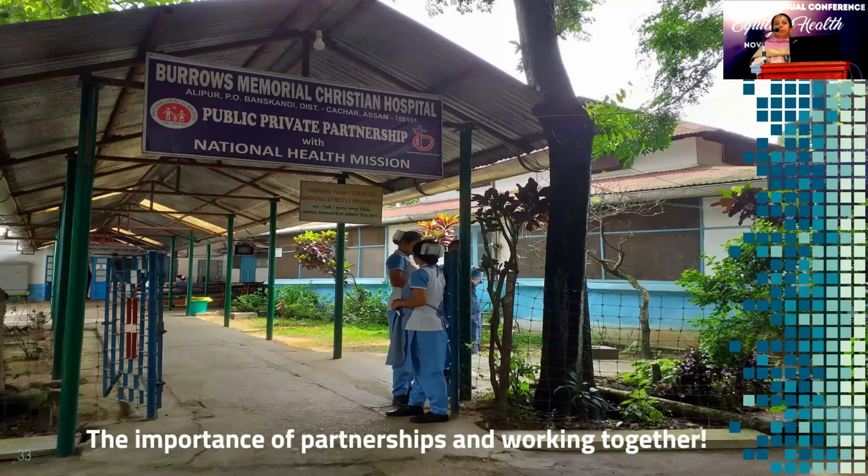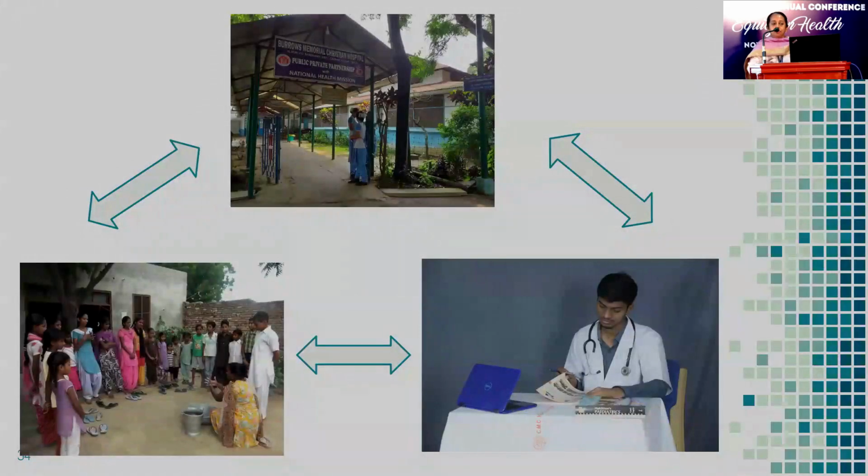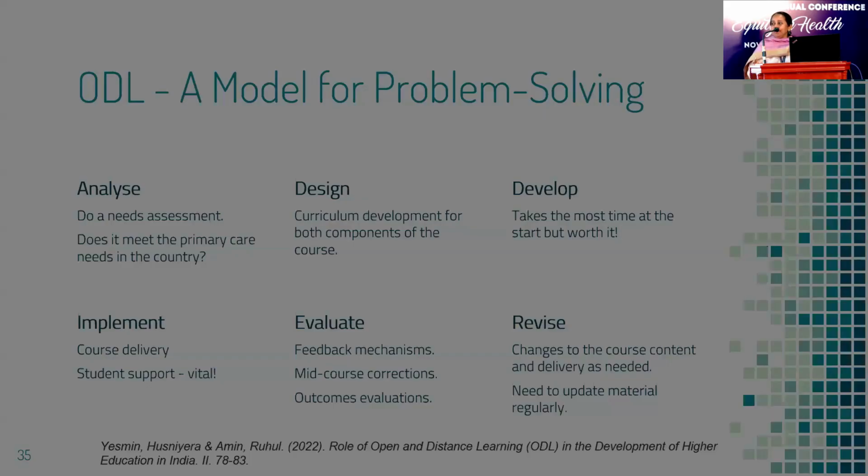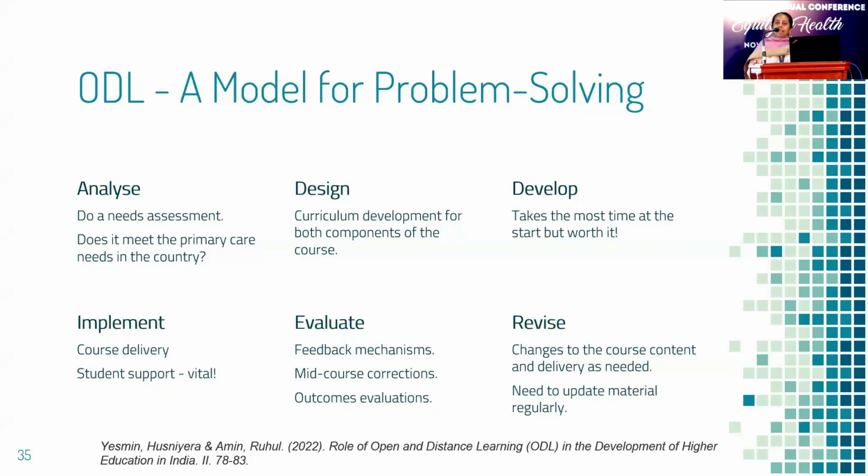And we have a couple of programs in family medicine where the states of Bihar, Meghalaya, and Orissa now are all sending doctors in the public health system to go through the program. So like I mentioned, how can we link these three to close that gap or bring it closer? I don't think we'll fully close it. My last slide here, looking at all that we've covered, is about open distance learning as one model for problem solving. Finally, at the end of it, we want to see how we can find solutions to some of these challenges and disparities in our country.